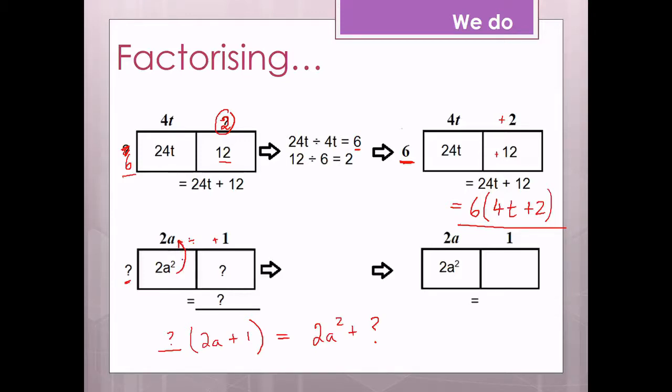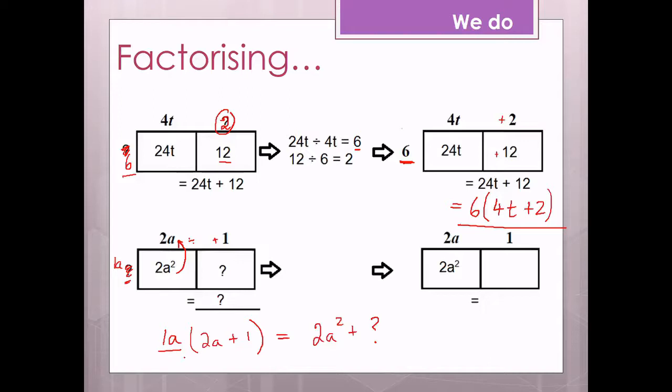Okay, how did we go? So when you do 2a squared divided by 2a, that just leaves you with 1a. So I think the highest common factor is going to be 1a. Now if you just wrote down a, that's fine. I'm going to write down 1a because it's a little bit easier to show. So 2a squared divided by 2a is just 1a.